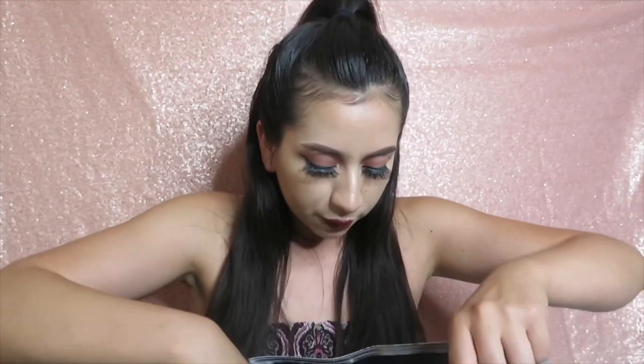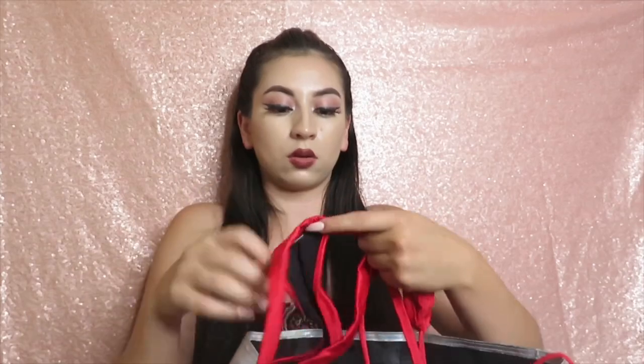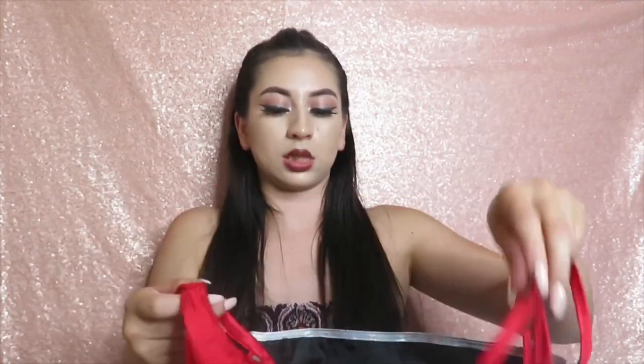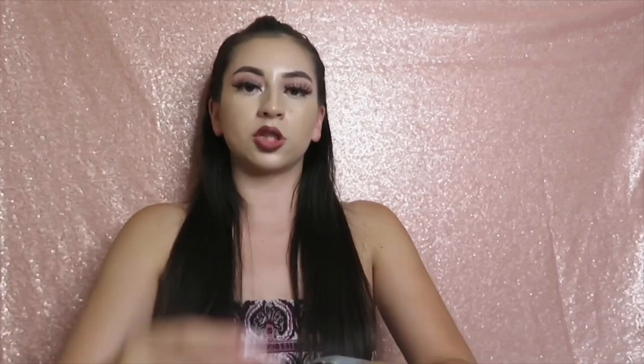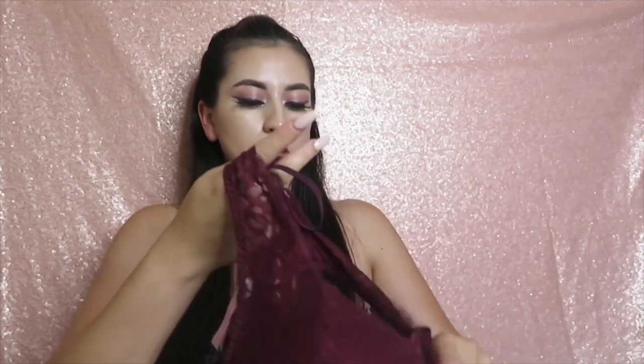I have the red outfit I showed you guys in the audition video — it's one of my favorites. It wasn't at first but it really grew on me because of its simplicity, and red is my favorite color. The top is bedazzled. I pretty much keep most of my favorite outfits in my bag, and either my least favorites or ones I don't care as much about I'll go in wearing, then later in the night change into the ones I like better — or keep them as backups.